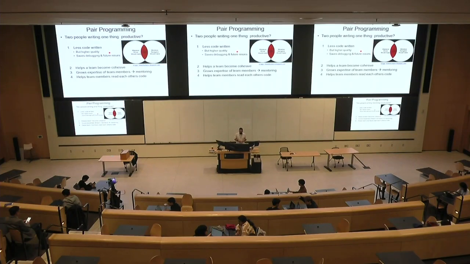Okay? It also helps the team to be cohesive, because now you are forcing a lot of communication between each other and throwing ideas here and there, and this builds trust and understanding of each other. It also grows the expertise of the team members. So let's say there is one person in the team who's a strong developer. He's been coding for a long time, and another team member is still a bit of a beginner. It will actually help share knowledge across the team members and make each other stronger, better coders.